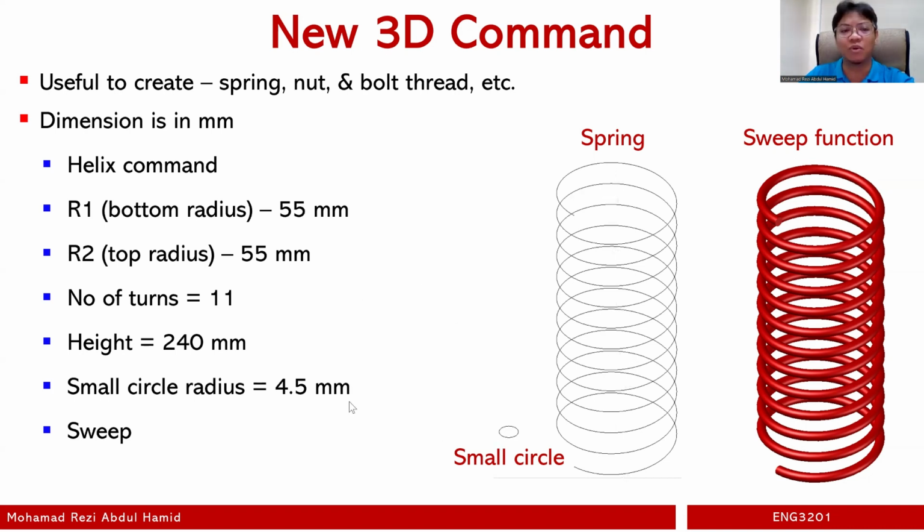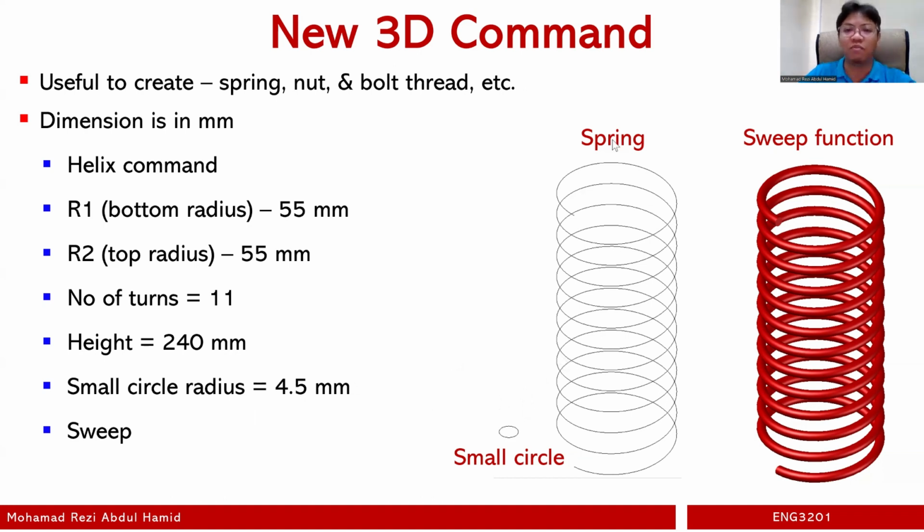So in this case, you will have 11 turns for a height of 240 millimeters. That's the second one. The third one, of course, you need to create your own geometrics. Basically, small circles, and these small circles need to be oriented correctly, because if you see this object, this cross section is kind of normal to this pathway.